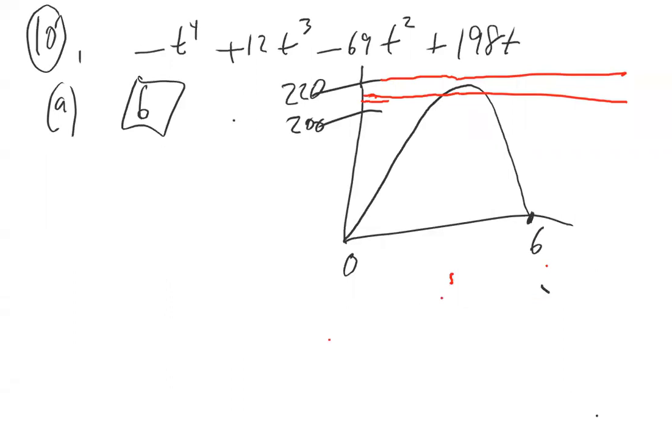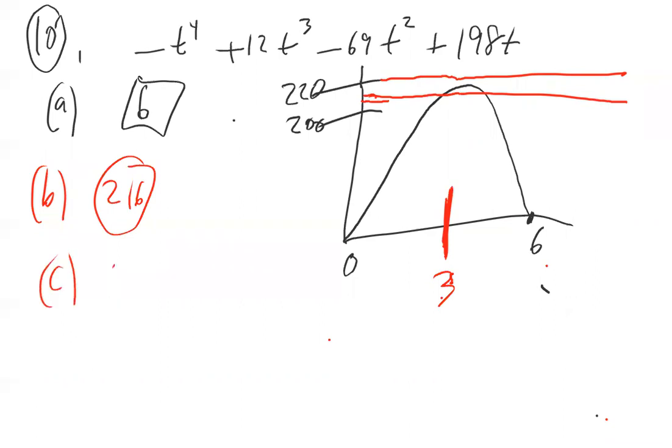So my guess would be that the highest point of the highest concentration of the drug is about 216. That'd be my guess. And then how many hours does that happen? Well, remember, if you have a parabola, the midpoint is halfway between the two x-intercepts. So that would happen after about 3 hours, right? Because 3 is halfway between 0 and 6. So yeah, the answer to part C is 3 hours.